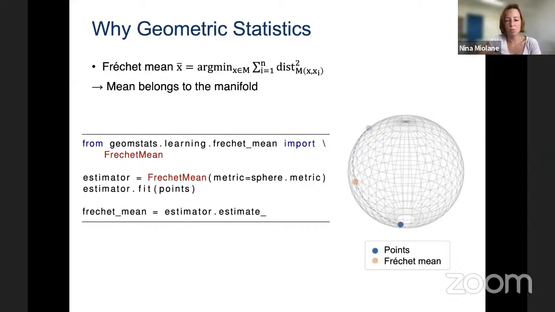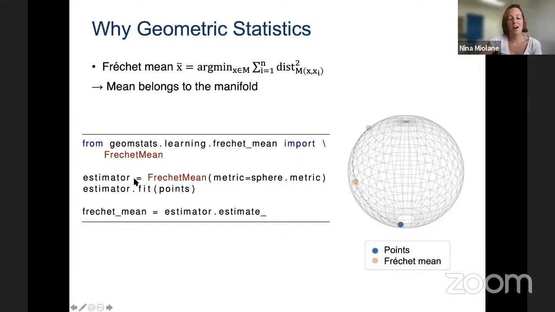So without going into the mathematical details, I'm showing you on this code snippet how it can be implemented with GeomStats. So before I was introducing the fact that GeomStats had a geometry module that was allowing us to get different geometries, meaning different types of manifolds that represent data spaces. Here you see that it has a learning module in which there is a Fréchet mean, which is the generalization of the traditional linear definition of mean.